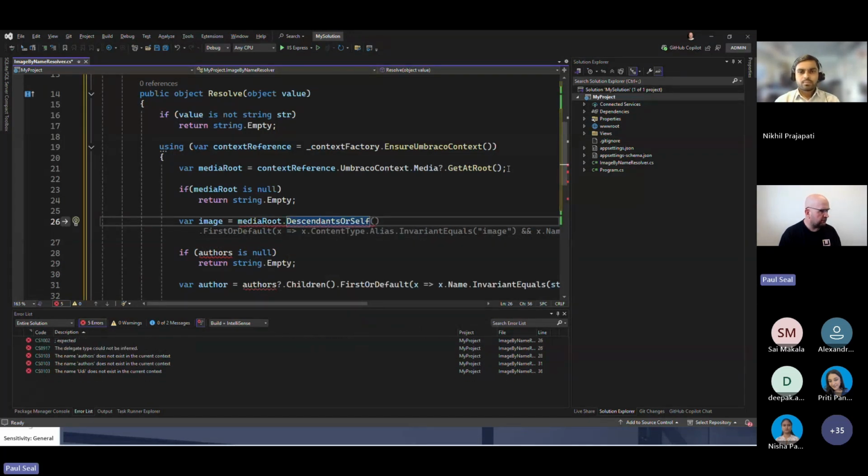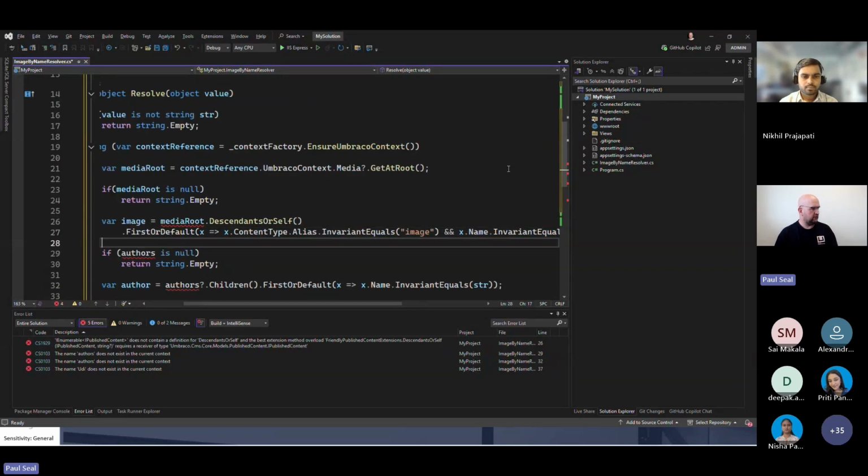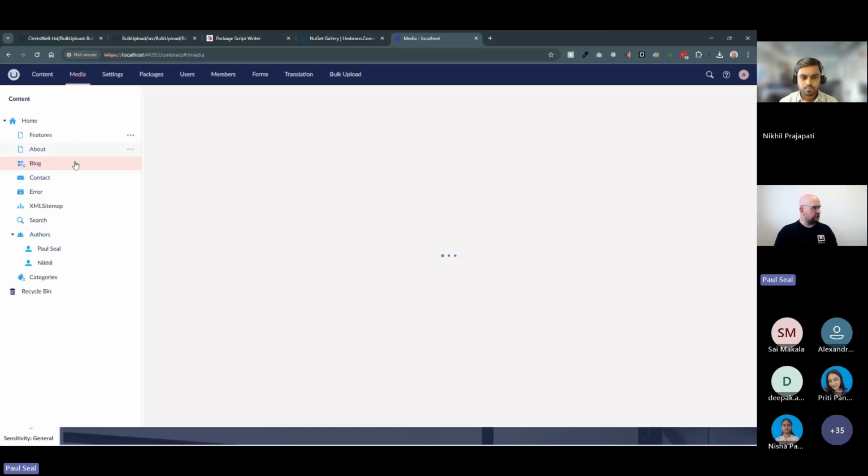Descendants or self. Yeah, there we go. It wants me to succeed. There's Copilot trying to help. So where the invariant, where the content type is image, so let's just double check that.